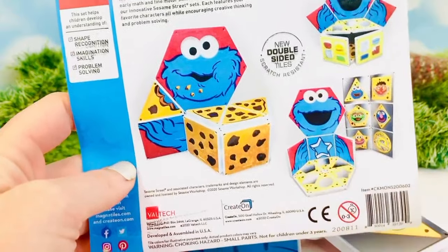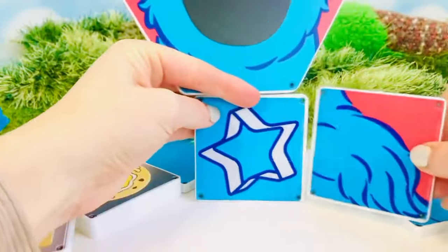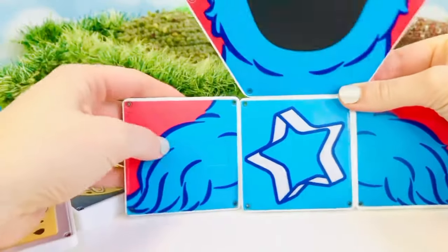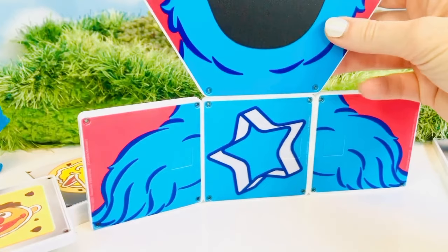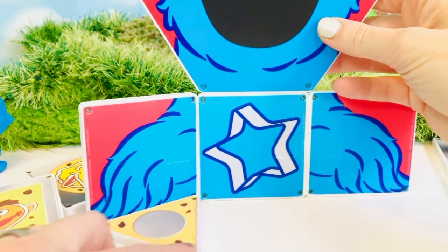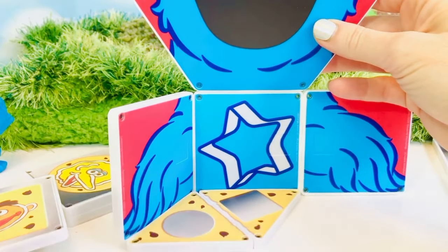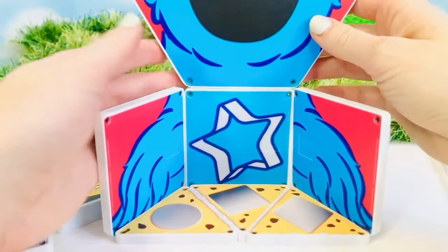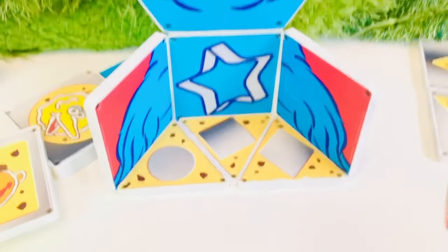We can still build our cookie, so let's try this again. We have the star and the shoulders. I hold everything in place until we get part of our cookie made — I could use one of the kids' help right now, but they're busy. Tiny Treasures Mini is reading a book about dinosaurs! There we go — there's the circle, then we have the square, and now it's starting to hold Cookie Monster together. Then we have the diamond shape, and now Cookie Monster is standing all by himself — success!